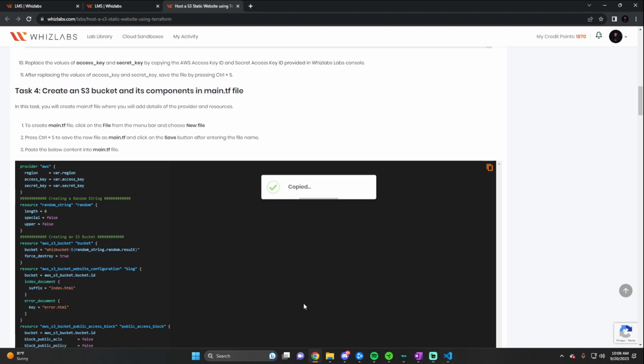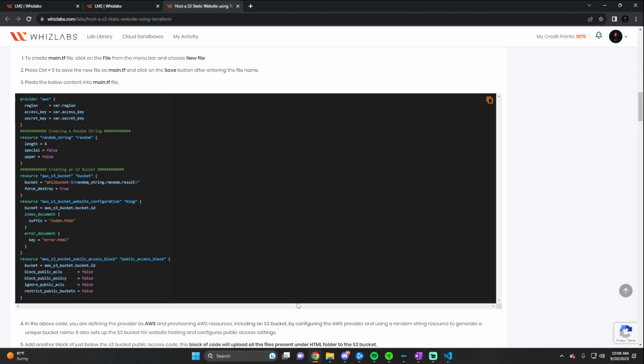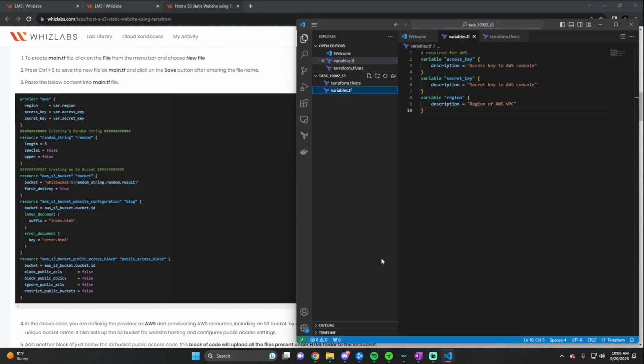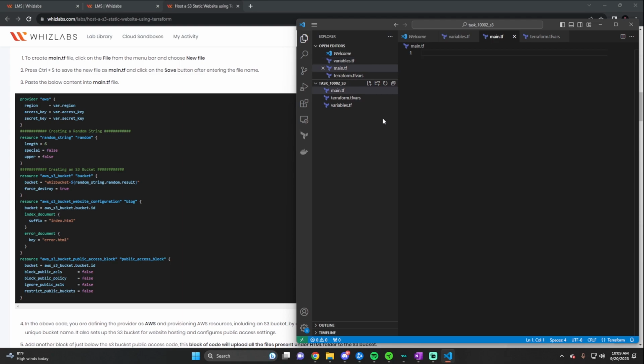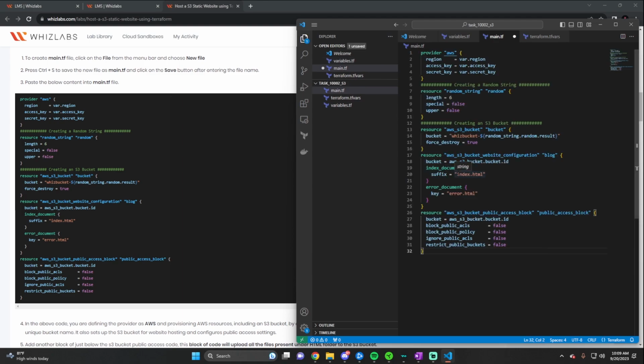They already created it for us, but if you wanted to make one yourself, very easily go to the Terraform site and get all those things from there. But for the sake of the lab, we're going to create another file here and name it main.tf. This is where all of our resources and everything that we're creating is going to go.